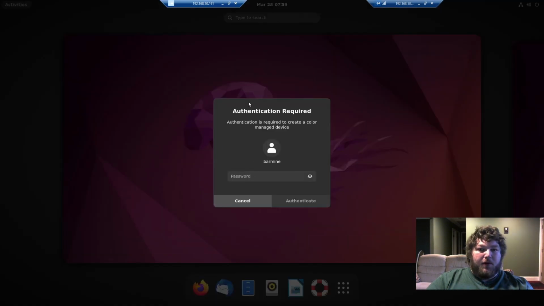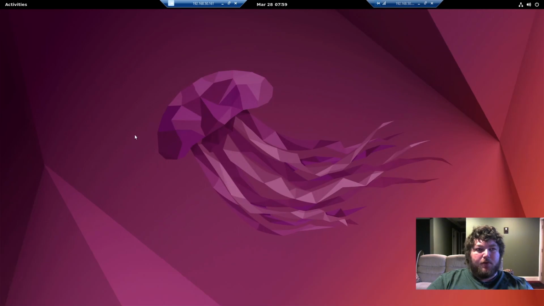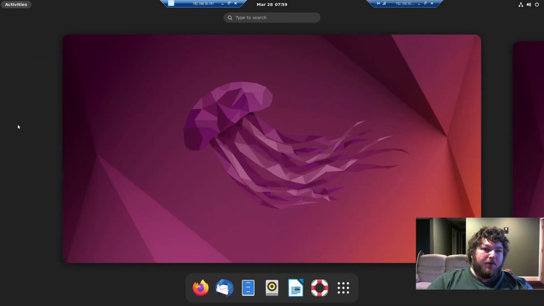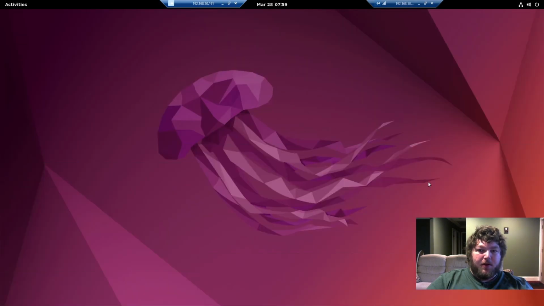And here we are loading in. It's going to say action required because it needs your password to sign in. Put it in, and here's your new Linux machine that we just set up. It runs just like it should. You can do all the different stuff, show your activities, all the different programs on there, and you're good to go.